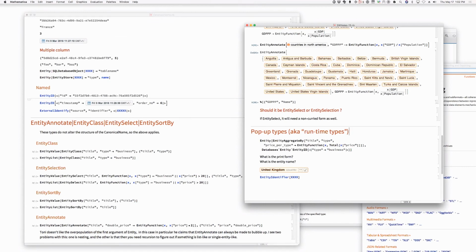Yeah, but then the question becomes, if you do entity class of country G8, are the entities that come out of type country or of type entity class country G8? I would say the second. No, but that's not correct. They evaluate down to the base entity type. They can't always do that. I understand, sometimes they can't.